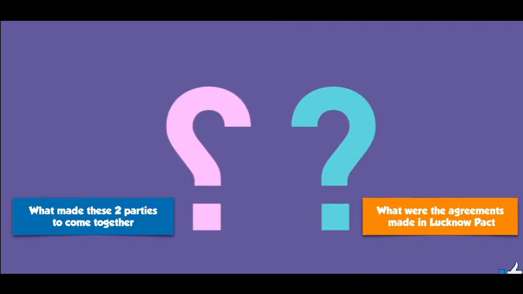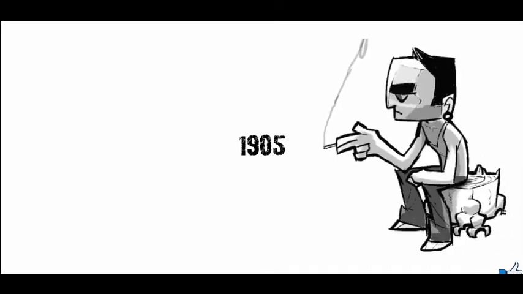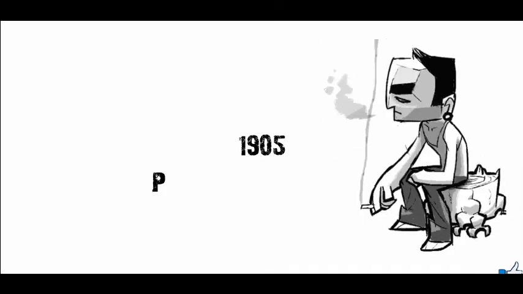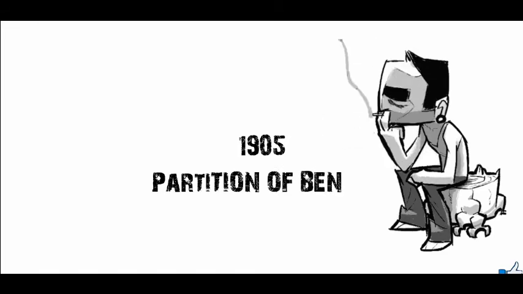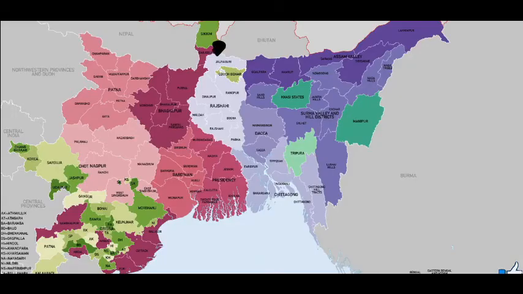And here, in such a kind of background, the Congress and the League met at Lucknow in December 1916, and an alliance known as the Lucknow Pact was concluded between these two parties, between Muslim League and the Indian National Congress. That is the Lucknow Pact, and you have to remember the date also. Now we will see the factors leading to the Lucknow Pact in detail.